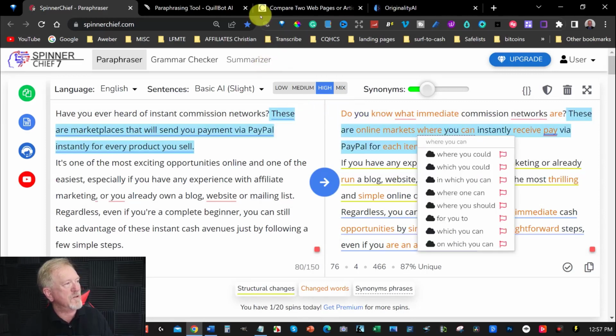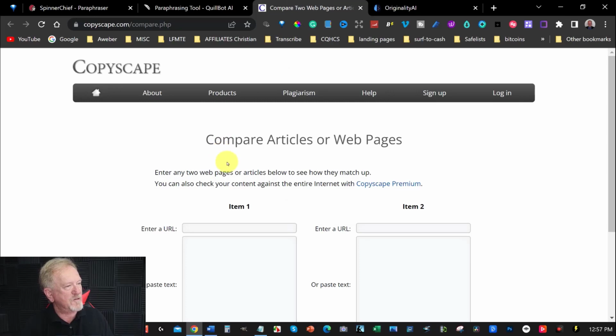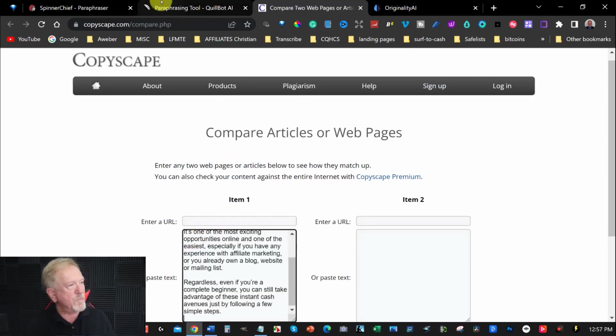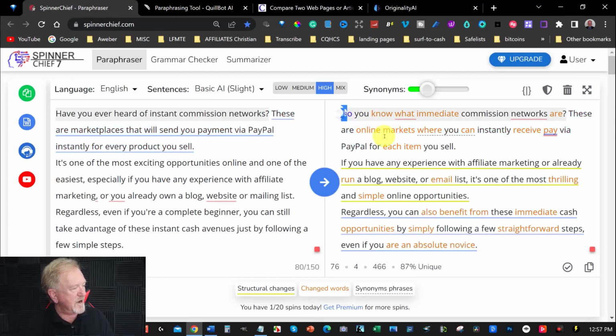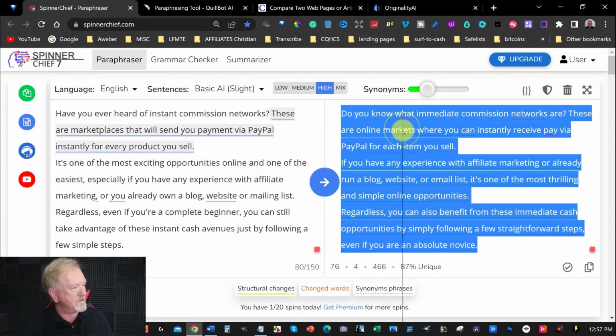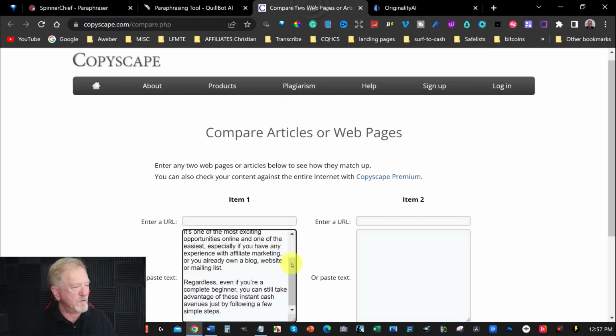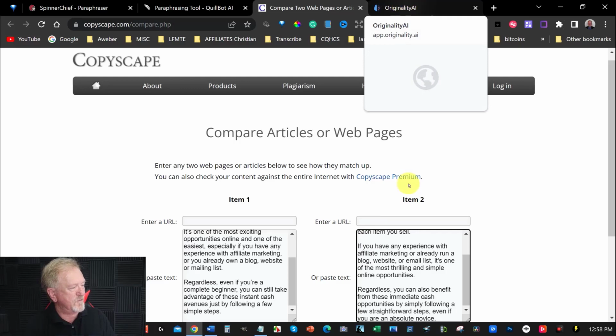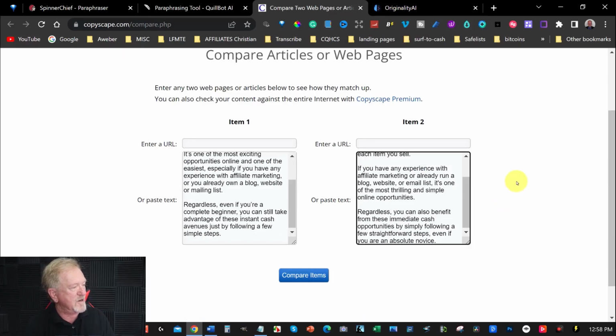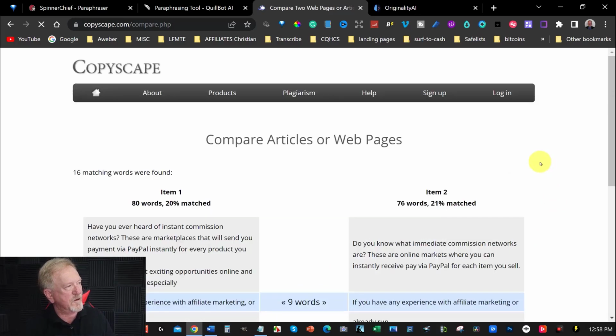But what I'm going to do is let's go over here to compare, and we'll place the original article right here. And then we'll go over here and we'll grab this particular one here, and we'll copy all of this and place that into the compare tool. Once we've done that, we will then place this particular one into Originality to see what it's like. Now we'll go compare and we'll see what this is going to be like.